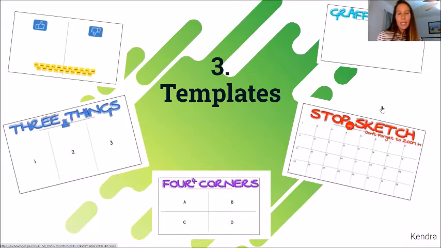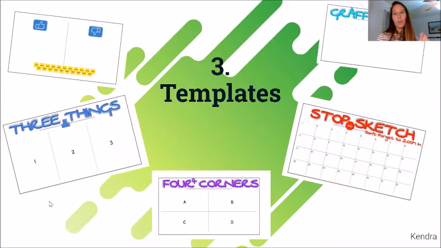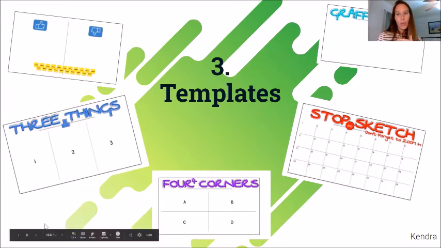The next one is stop and sketch. So this one, you would assign a student a number, and that is where they could add a sticky or an image that relates to the content. And then the last one on here is 4 corners, just like we do in the classroom. Kids can take a sticky with their name on it and they can move it to A, B, C, or D. So these are some pre-made templates. And if you click on them, once you get this presentation, it'll make a copy for you. So they're ready to go for you to use.